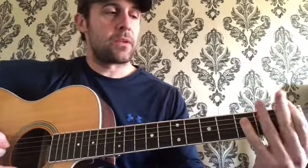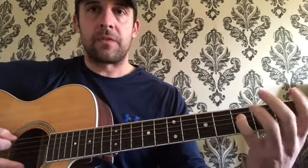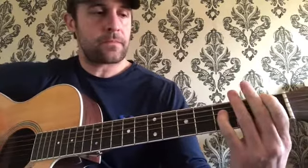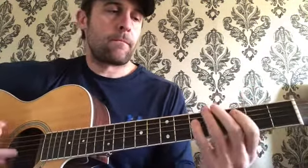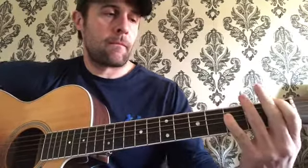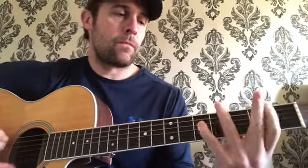Okay, so it'll slide up and back. And then you'll play that again. But this time, you're going to play that octave here again. Don't leave your finger off. You're going to have it down here on this octave chord. Okay, keeping that same octave, we're just moving up, forefinger on the 2nd fret, E string, pinky on the D string, 4th fret. And you just keep repeating those, alternating this.